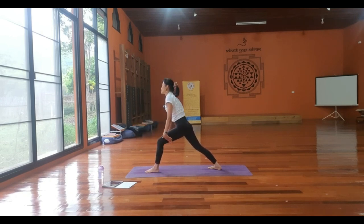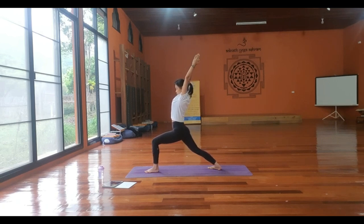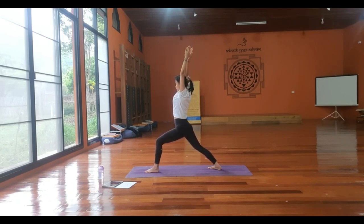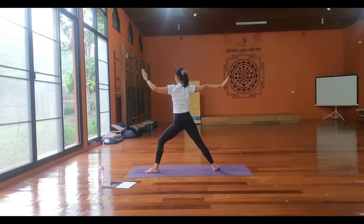Inhale, slowly come up to warrior one, okay? Maybe you are here, inhale, thumbs up, shoulders down, okay? Or maybe you are here. Which level you like, level 1, level 2, level 3. Okay, now slowly exhale, turn your right heel 90 degrees. We come to warrior 2, Virabhadrasana 2.